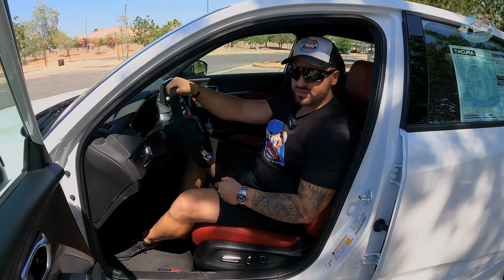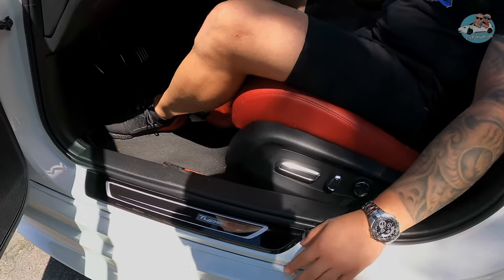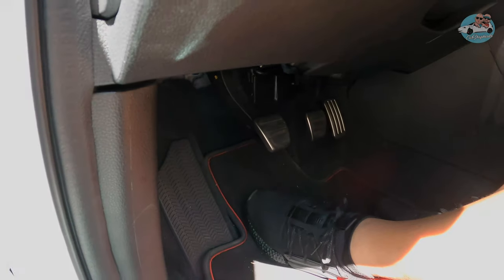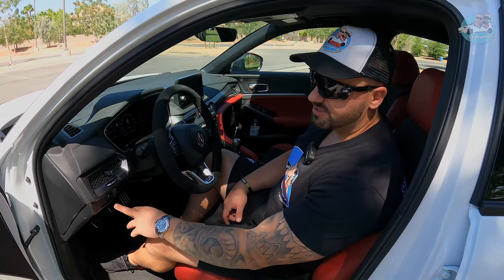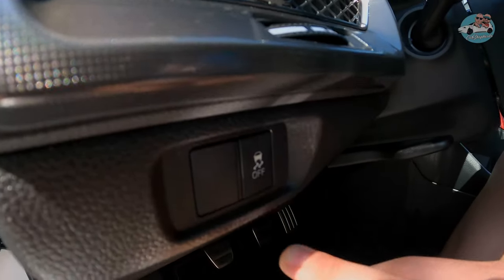Back on the driver's side — there are more Type S distinctive logos on the door panel. There's automatic seat adjustment for the driver. Compared to the TLX Type S we reviewed previously, this one doesn't have the aluminum footrest — worth mentioning for those who care. On the driver's side there aren't tons of options; it's simply a traction control on/off button, which you will definitely play with in this car.